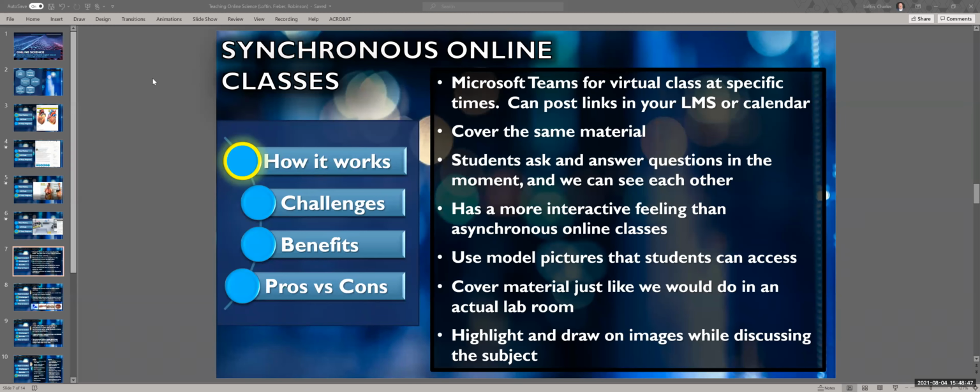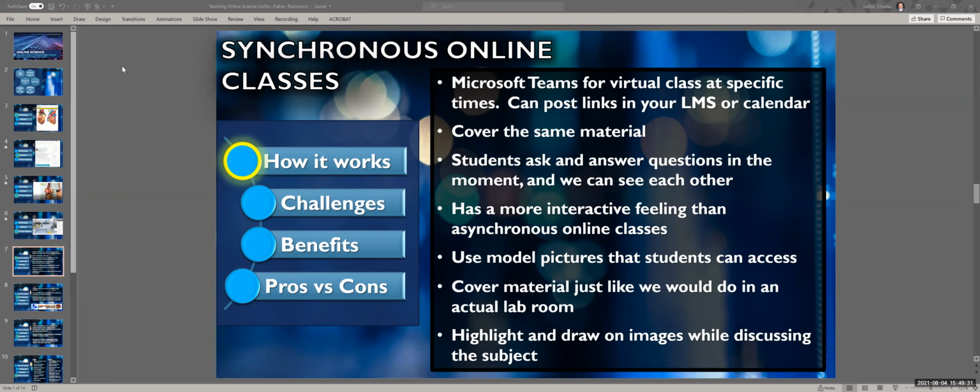So I'm excited to talk to y'all today about how the synchronous lab worked, what those logistics were, how our students were involved and engaged with that, and then the benefits and challenges that came with this modality as well. So just how the lab rolled. Basically, we had Microsoft Team groups set up for each individual class, and those would meet at their particular day and time every week.